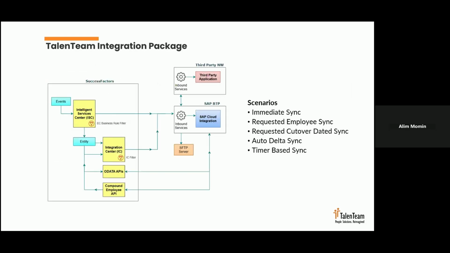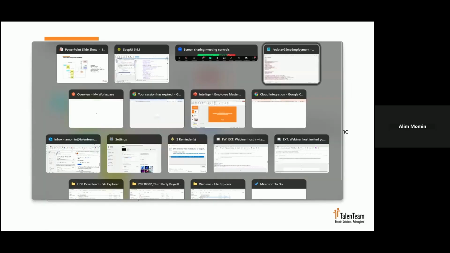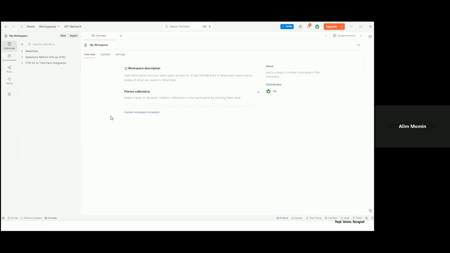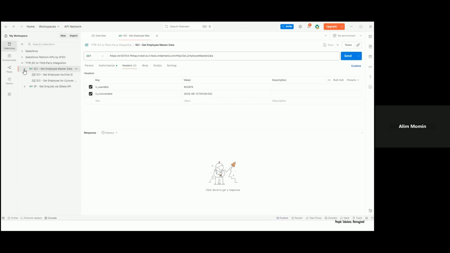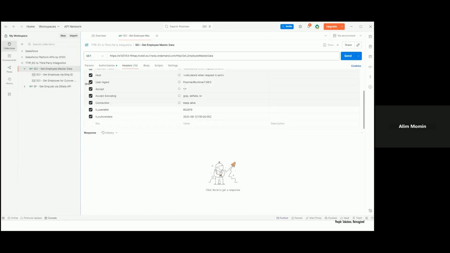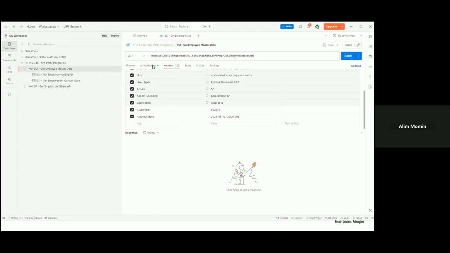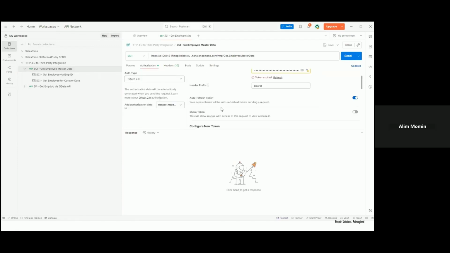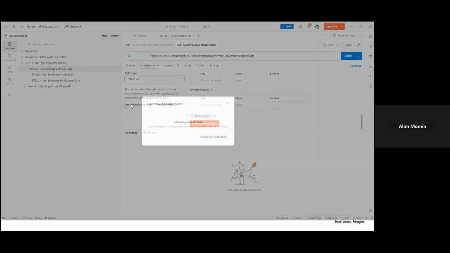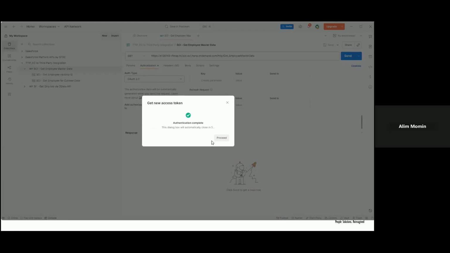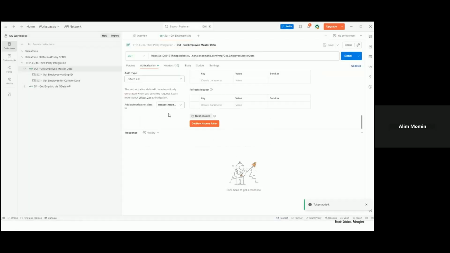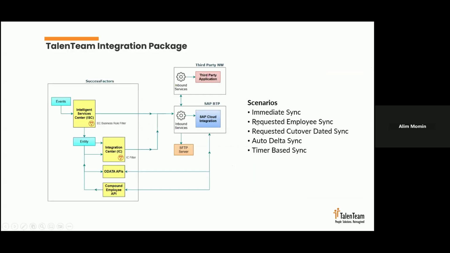So we will do a quick demo through Postman for typical data extraction. We are talking about the second case, requested employee sync.